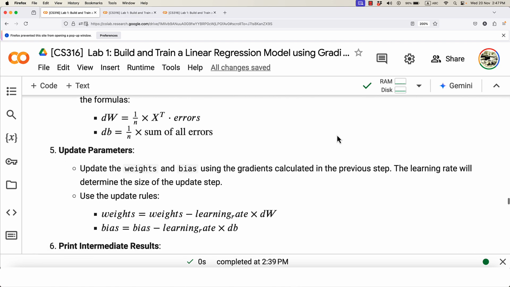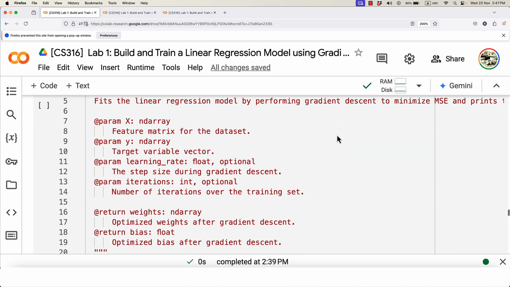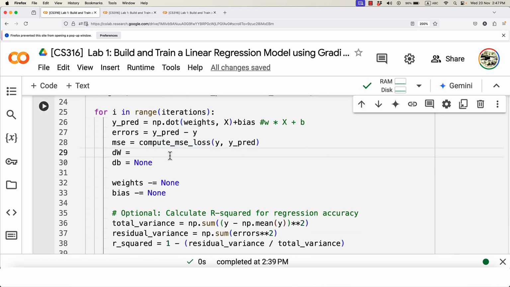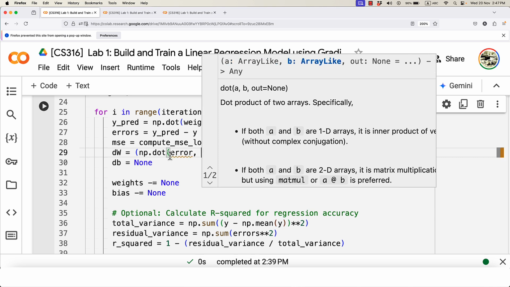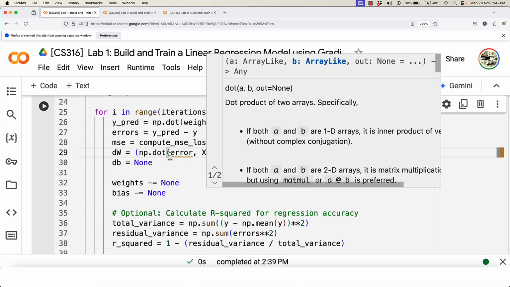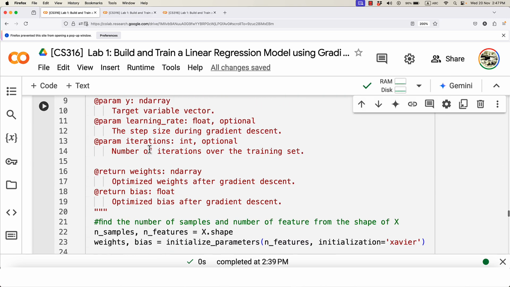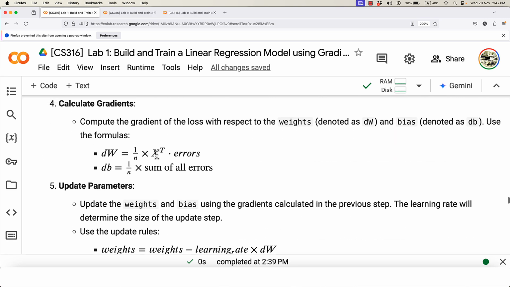Okay, so we have calculated the error here. So it's equal to 1 over n, np dot error multiplied by X T. Is it correct? We have to check. Yeah, no, X T multiplied by error.